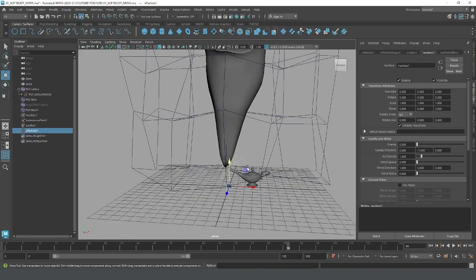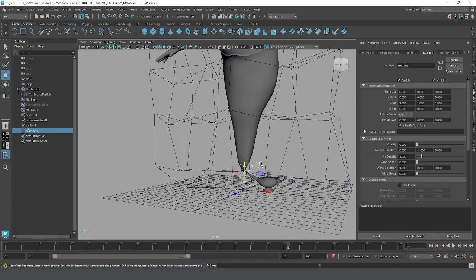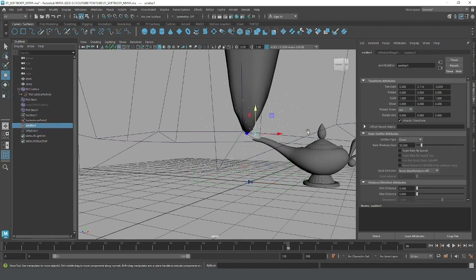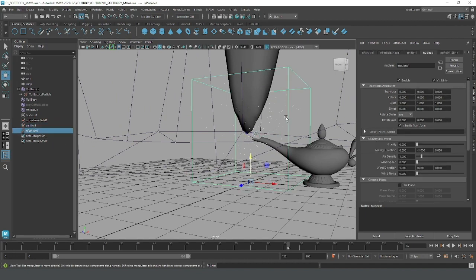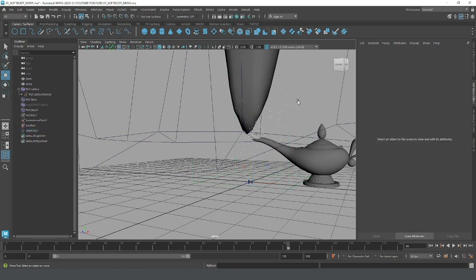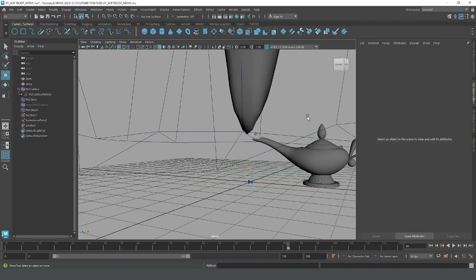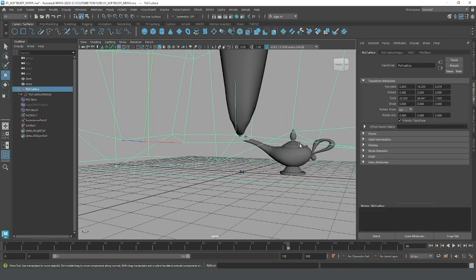Now the idea over here is that we don't want these particles. We do want the emitter which we have created for the second one, but we don't want the particle. So I'll be deleting these particles. The emitter will stay.